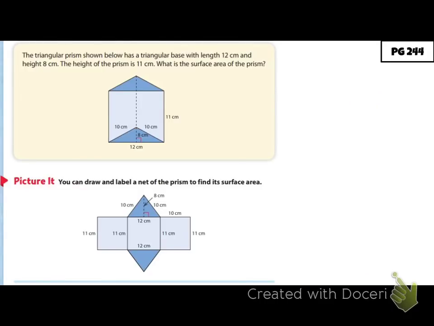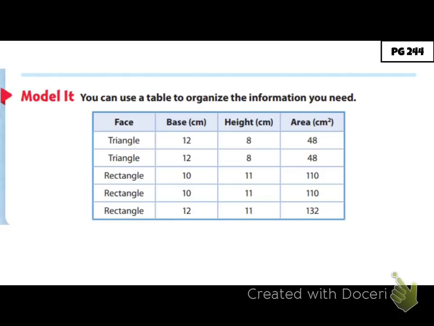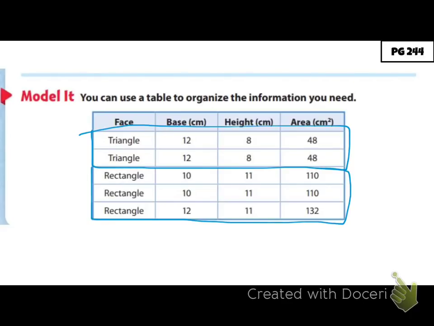So the next problem we have is a triangular prism. So we're going to do the same thing as we did with the rectangular prism to find the surface area. So in the picture you can see that they took and folded it out so that we can see our surface area. Then once again they created the table. So you can see we have 2 triangular bases or faces. So those are those there. Then we have the 3 rectangular sides, and they've done these here, with this being the area of each one.